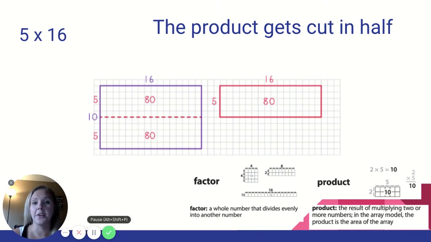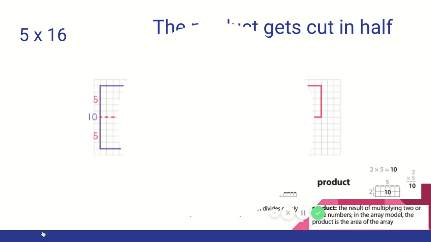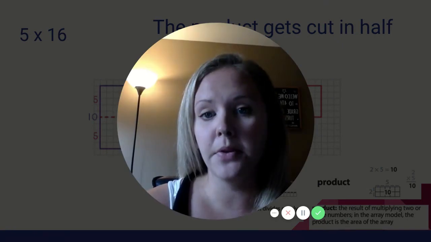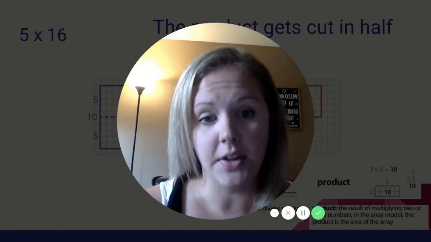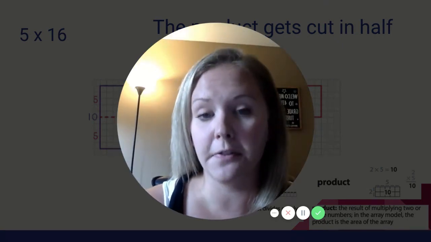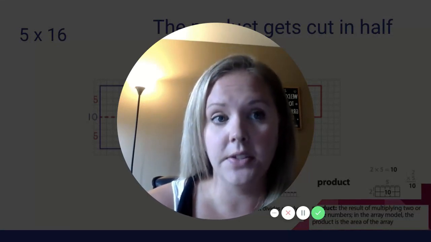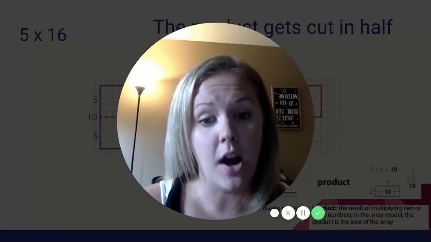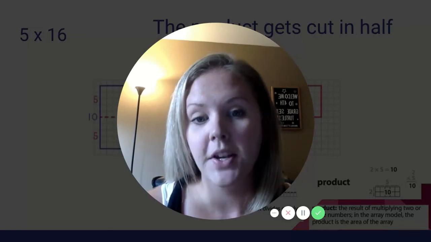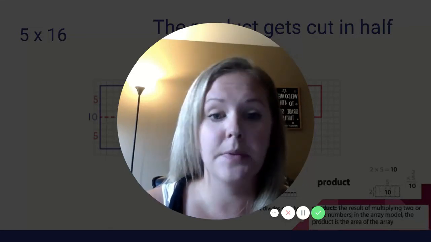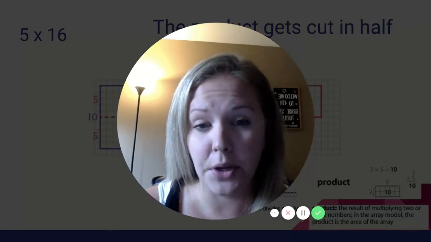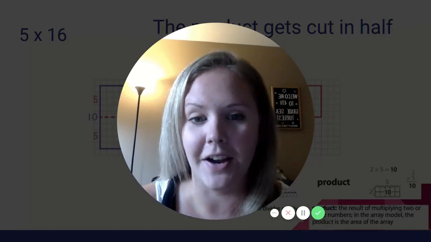So as a reminder, the big idea to keep in mind is that when you double one of the factors, the answer also doubles. And if you halve one of your factors, the answer is also cut in half. Now remember, we're talking about multiplication problems. So you are going to try a different problem string on your own. Come back and rewatch the video if you need any help. Good luck!